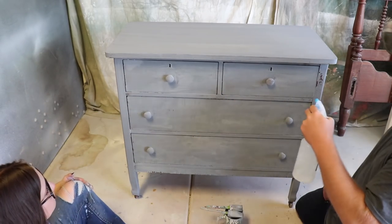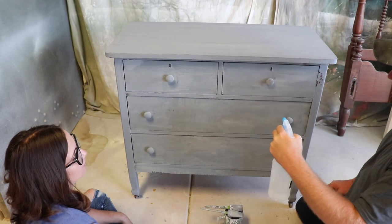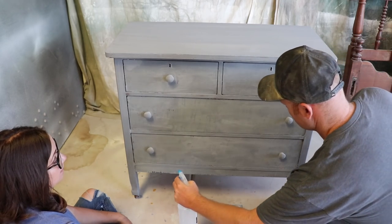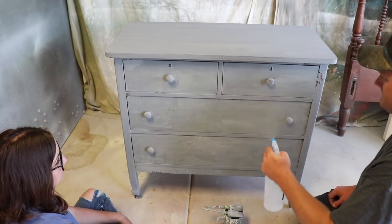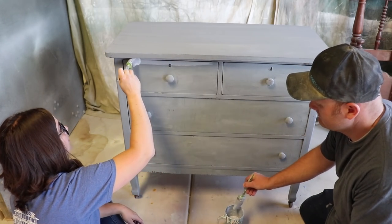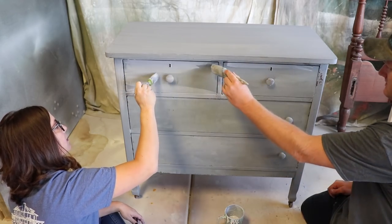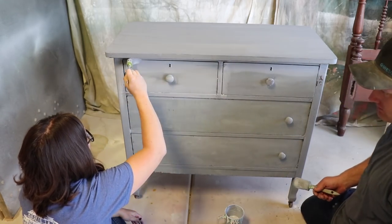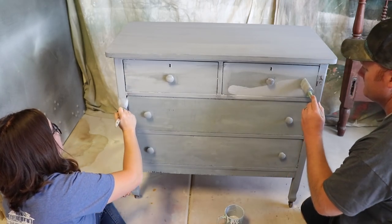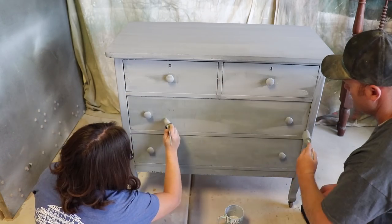I'll show you — just kind of reactivate that paint a little bit. If this had bonded and you reactivate the paint like this, it gets super chippy. So we're just going to take our lighter color — we didn't wash our brushes — and just come in and add extra lighter gray, kind of going where I want to with it. I'm getting a fun yellow bleed-through color — we're going to call that patina. It reactivated the little flakiness.